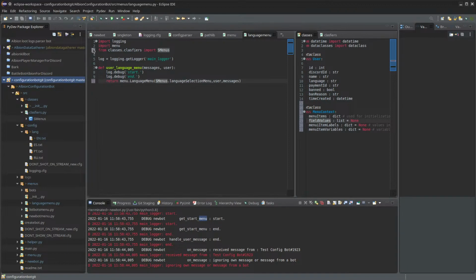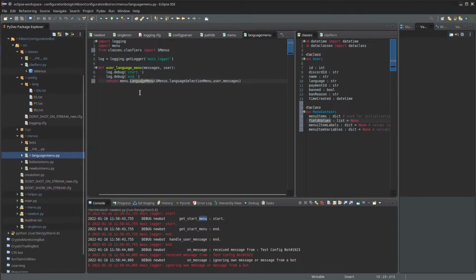So this highlight of the line number means that this line has been modified compared to the version that's currently committed in source control. In my case it's Git, but it could be any system for source control.